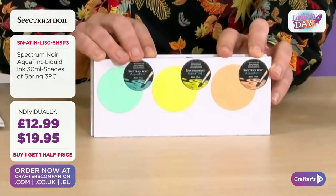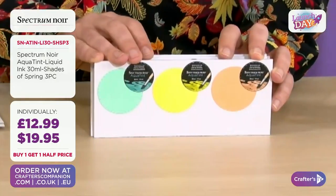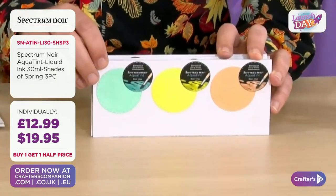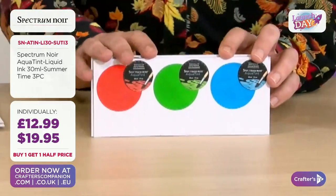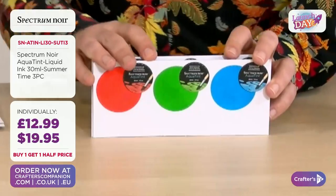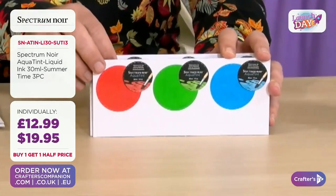Then we've got shades of spring. Oh, we can't wait. Although it is sunny today, I have to say, even in Newton Aycliffe, it's sunny today. Shades of spring, which is pink champagne, moonlight and soft jade. Then we've got summertime and the living is easy. Solar red, emerald green and blue topaz.